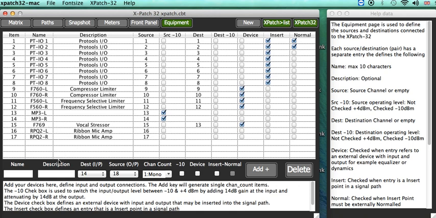I want to add the meters because the meters have not been defined and it will make my life easier if I define them now. If you've defined the meter outputs for other devices, then obviously you will not do this. But let me add some meters to show you how it works. Meters, and I'm doing it because they're not defined.